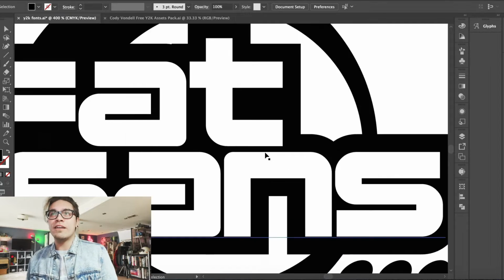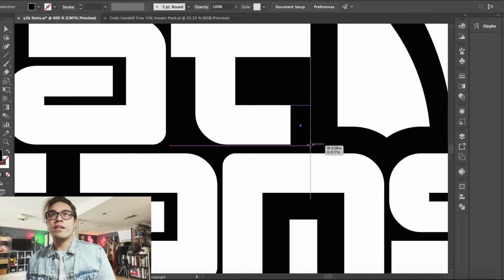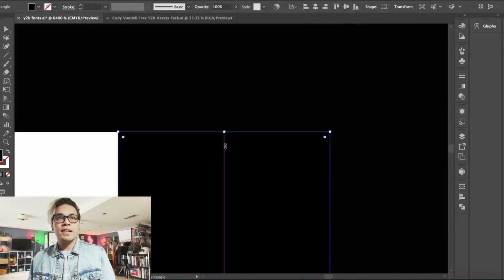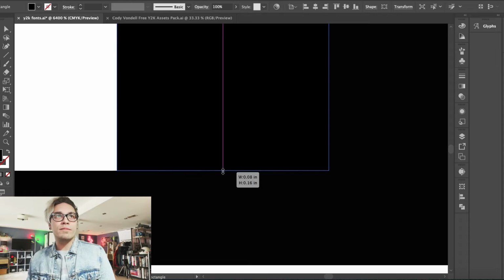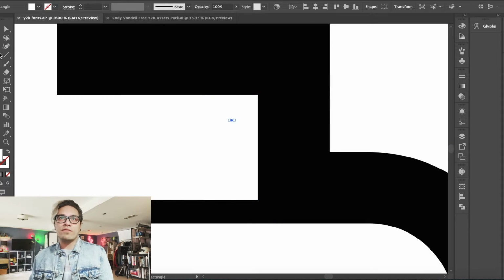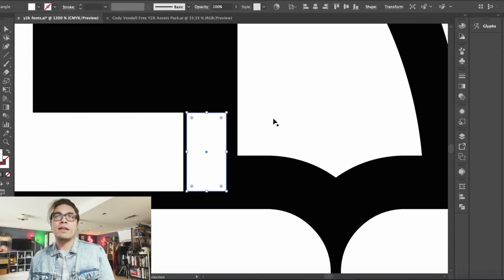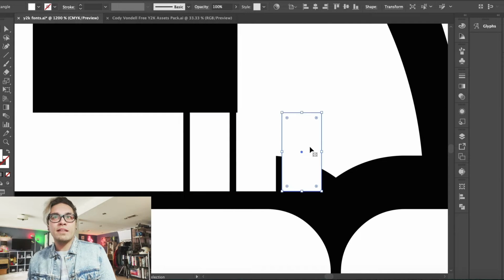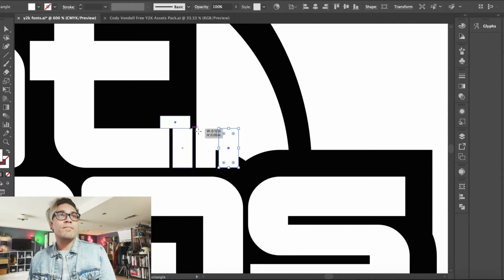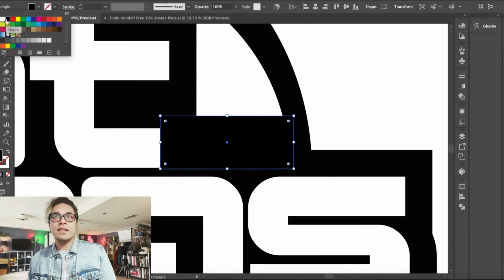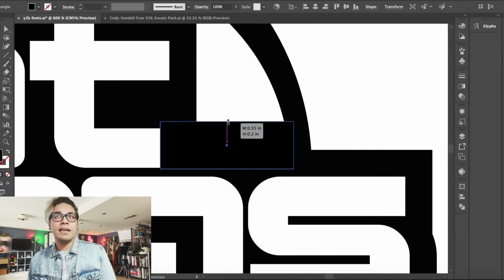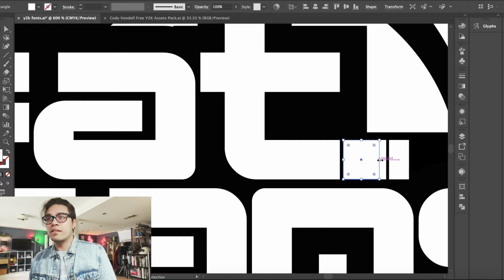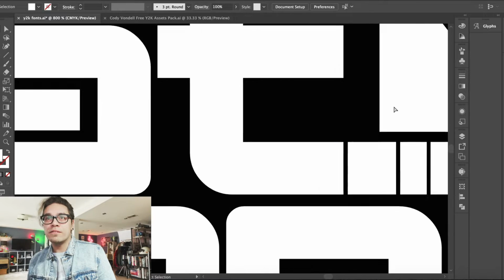One thing we can do is extend, similar to what we've done on, I think maybe Saber Shark was the font we did on a previous episode, where we extended the parts of the letter to stretch out a little bit more and cut off a little bit. It has sort of a future racer kind of vibe, that Wipeout kind of look. And that is what we were going for. So let's play around with it a little bit. We're gonna create a little block back there so it all fits on there. Push it to the back. And now we're gonna grab these layers and zoom in and get them feeling comfortable.